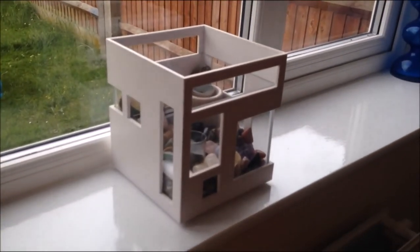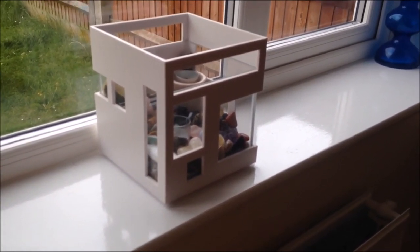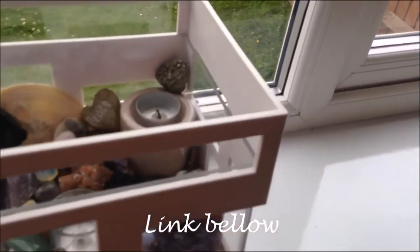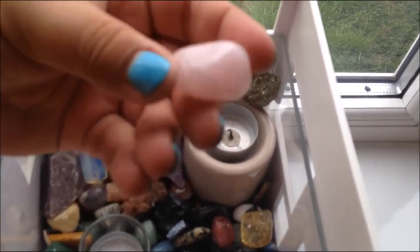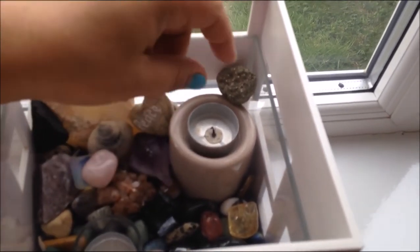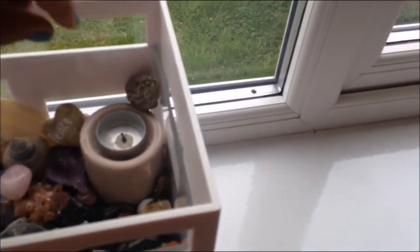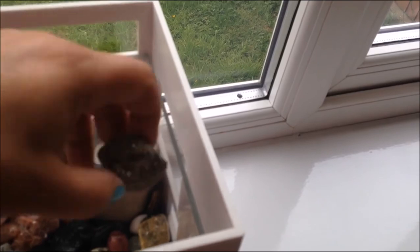This is actually a fishbowl. I can't remember who makes them, but we've had some fish in it, but it's not big enough, so it didn't work very well. So what we've done is we've put loads of our crystals in there. I used to have these just everywhere around the house, so we just put them here, and you can see we put candles in there and we light it at night, so it looks quite nice. More in the winter. Then there's some fool's gold, I think that's called.